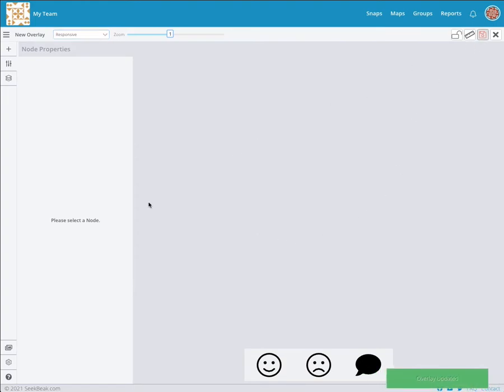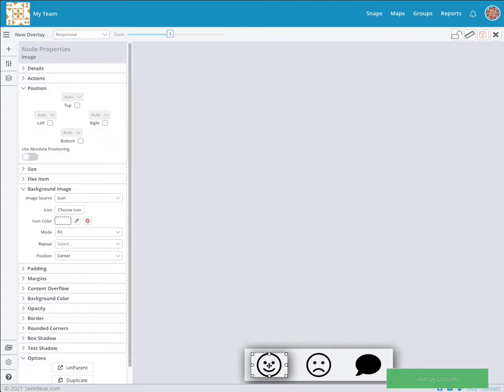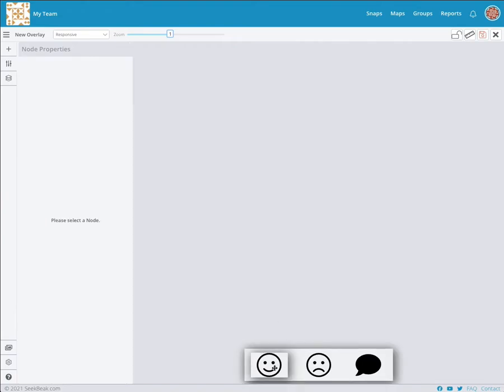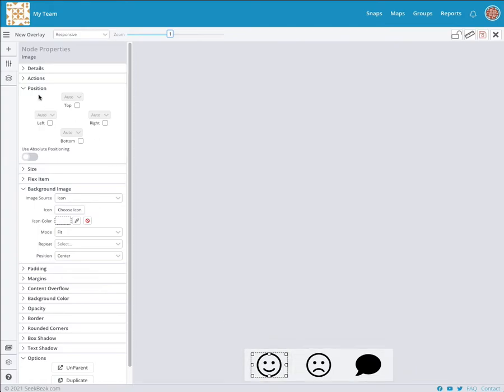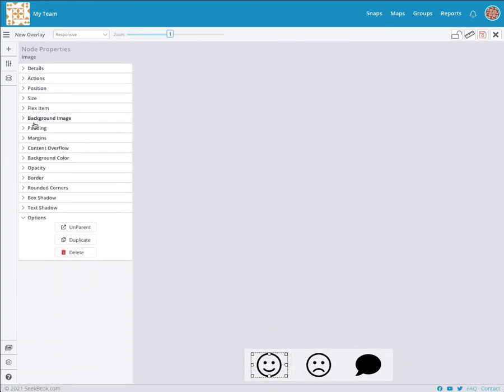I'm just going to save this just in case. And now what I want to do is when someone hovers over this, I want to pop up a little message saying, click here to vote that you like it or something like that, right? So I can click on this guy, go into the actions panel. We'll tidy these up here.